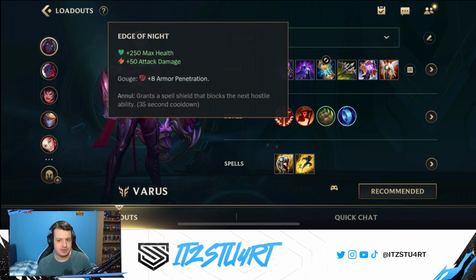Then, as I mentioned, Edge of Night. You can go for Executioner's Calling if you do need the anti-heal, if you do need the Grievous Wounds. But Edge of Night, another item that has been really, really strong recently in Wild Rift League Asia, gives you a bit of tanky stats with the maximum health, and also gives you a lot of attack damage. Flat armor penetration, again, is really, really good in the early game because there's not a lot of champions that build a lot of armor in the early game. So that flat amount of armor pen is really, really nice. It's better than percentage armor penetration in the early game.